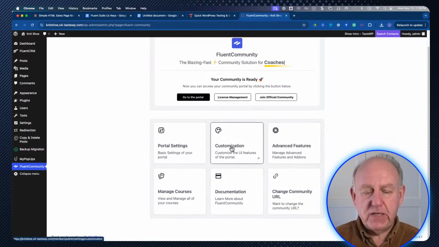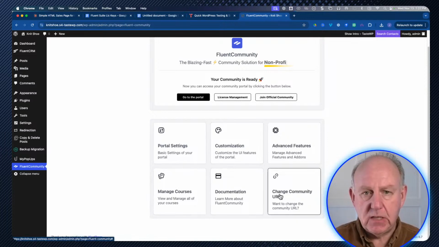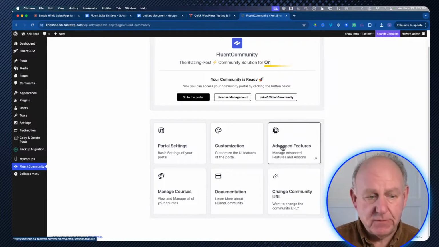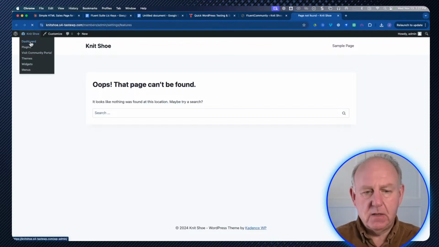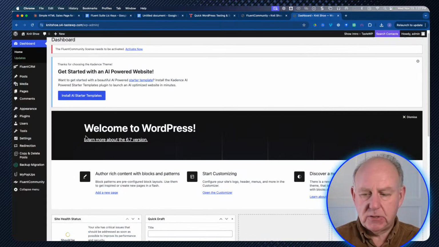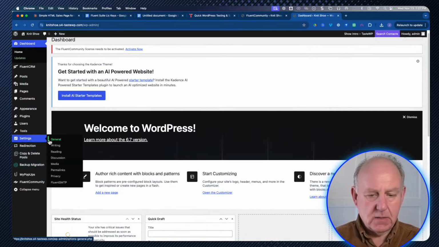We've got some features, customizations, courses, and change the community URL. We've already done that one, but what I want to do is go first to advanced features, and I'm going to select that one, and it says, hey, they're not there. So here's something always to check when you're doing this. I'm going to go to the settings in WordPress.